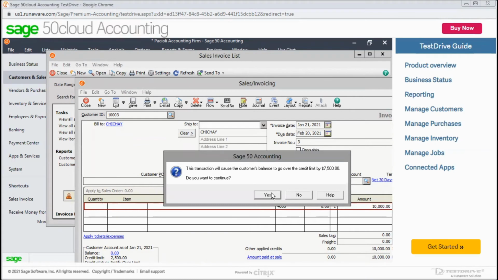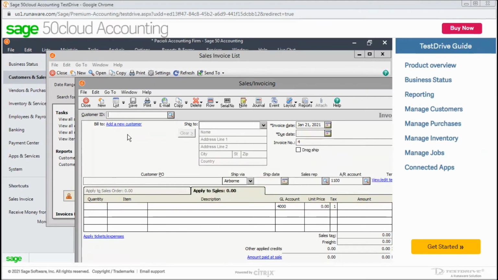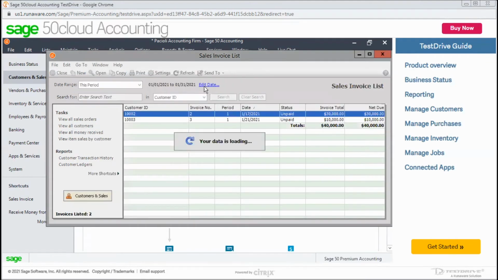So, credit limit is the most money that a bank or a business will allow a person to borrow on its line of credit. Some banks may charge a fee if you go over your credit limit. So if you can see on the lower left, the customer has a zero balance and has a credit limit of 2,500 only. And of course, Chichai surpassed the credit limit amount. Normally, customers will face fines or penalties in addition to their regular payment. Just click yes and close the window and it will now reflect an unpaid status on Chichai's account.